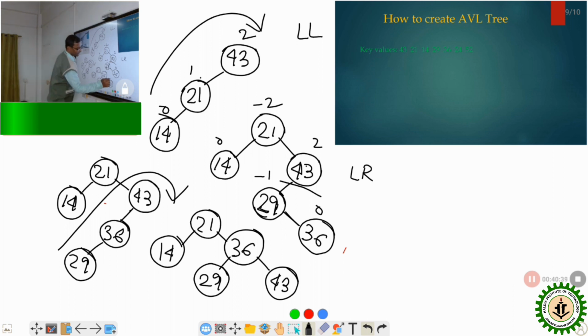So what is the balance factor? Balance factor here it is 0, it is also 0, it is also 0, it is -1, and it is 0. So now the tree is balanced. Now the tree is balanced, right?